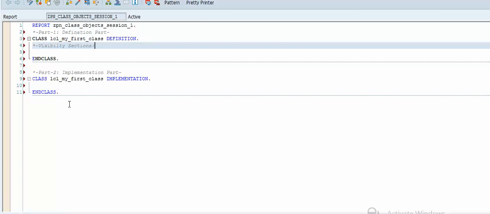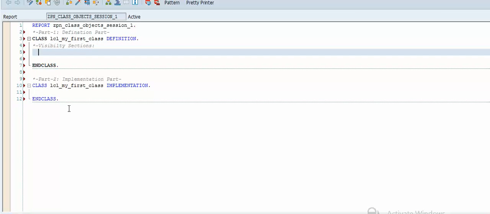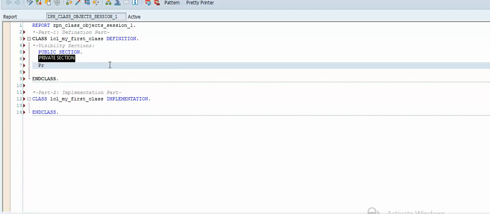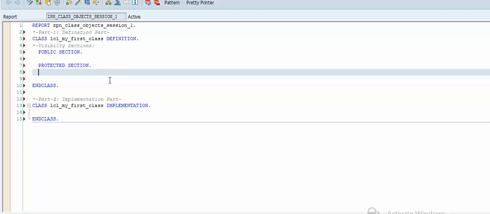Visibility sections are there, and under that we have three things: the public section, then the protected section, and then the private section.